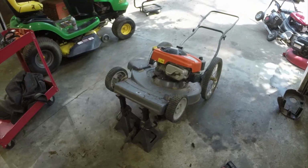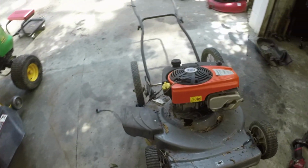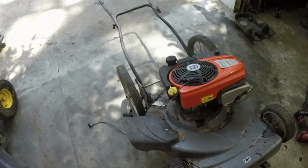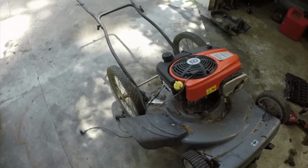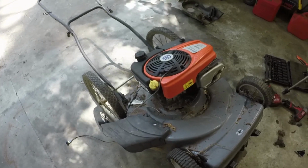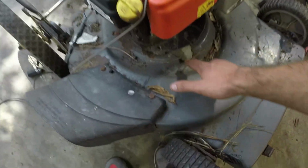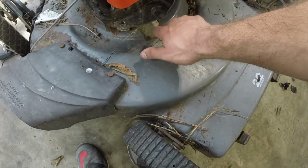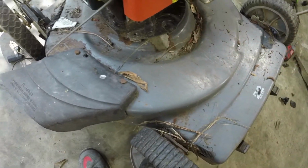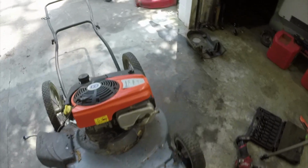So we're going to have to get a little creative here. I remember why I didn't use this deck before. I already have a toggle switch that's wired to this, so it's not going to be that big of a deal. But what I'm going to do is either turn this thing sideways or turn it backwards. I might turn it backwards, because the mounting hole for the front of this is right here where the self-propel goes on this machine. So that's not going to work. So let me figure out what I can do here.